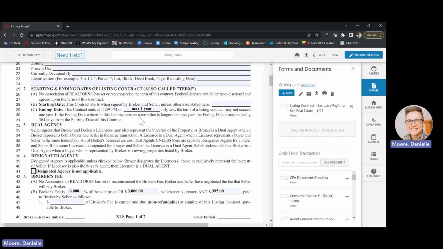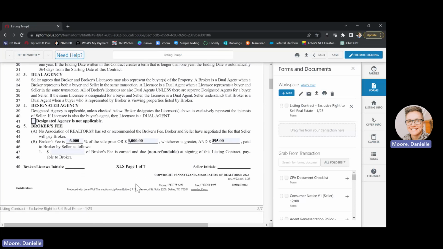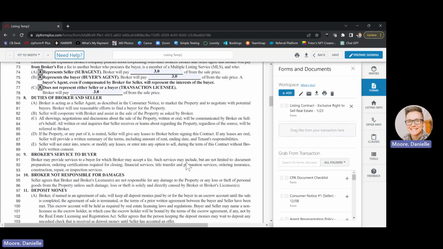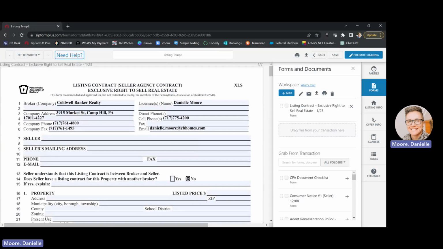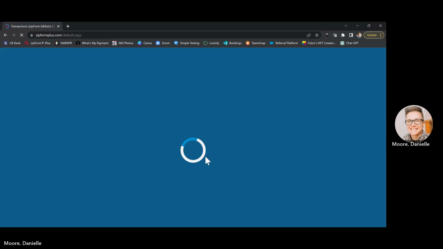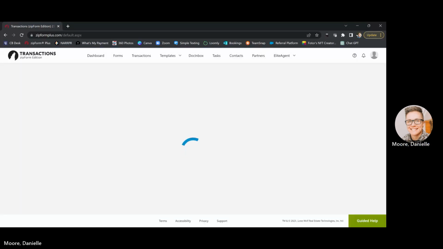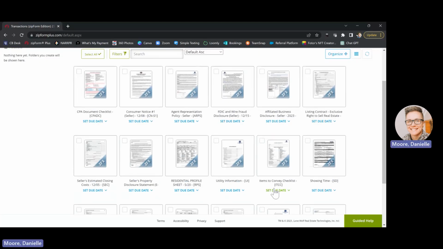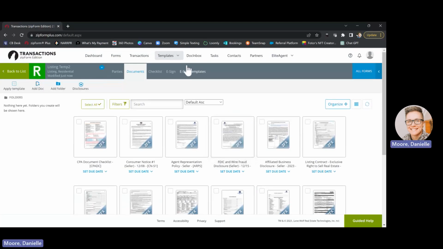Starting date, max end year. So these things are all things that the office manager has input into this form already. If your office manager has not, these are items that you can fill in because they shouldn't change as the transaction goes on, right? Okay, so all of that stuff should fill in to all forms. We're going to hit save. And then we'll go back. And all of that should then import into your template and will be there every single time that you create a new transaction.